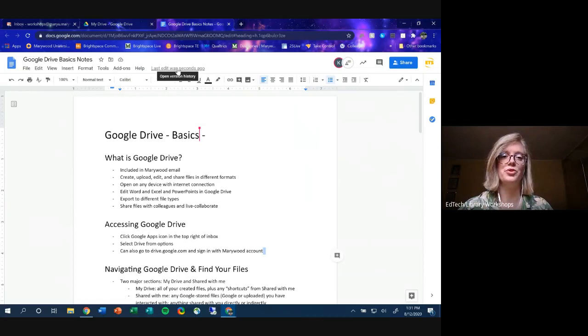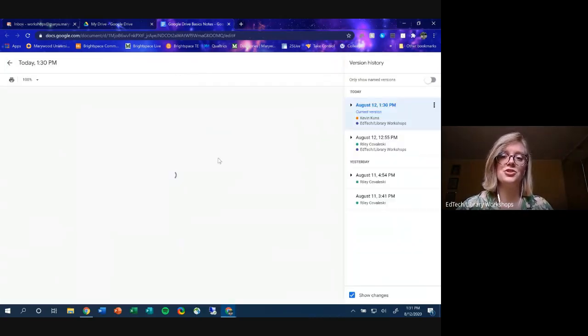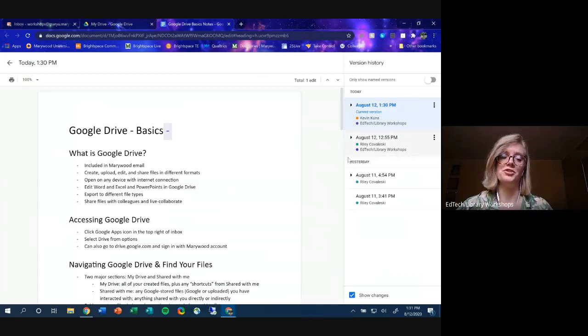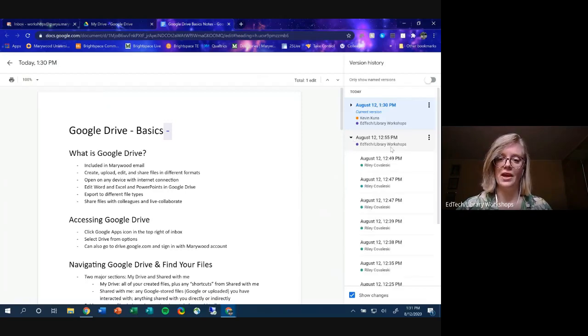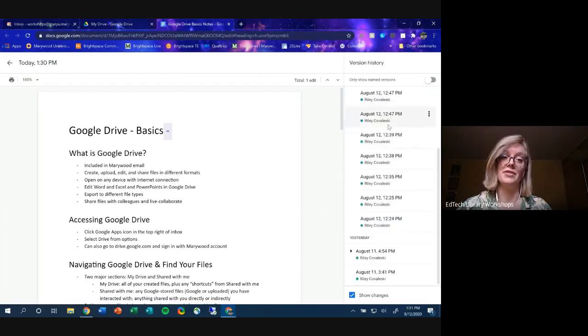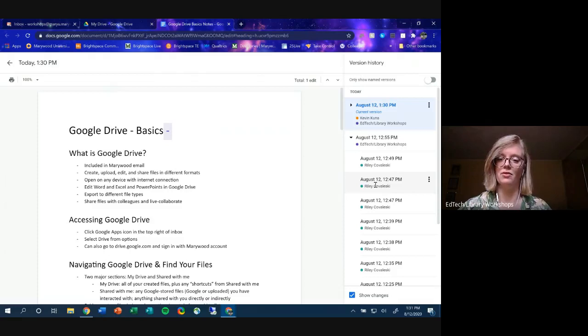edit section here, which opens the version history. And if I click on this, it'll actually show me the different versions of this document. So earlier today, or even yesterday rather, I created this document on my own personal account. Then I shared it with the EdTech account. And when I click on that, it shows me all the edits that were made, any big edits like words and changes like that. The current version is the one with Kevin, and you can see where he made his edit and where I accepted it.